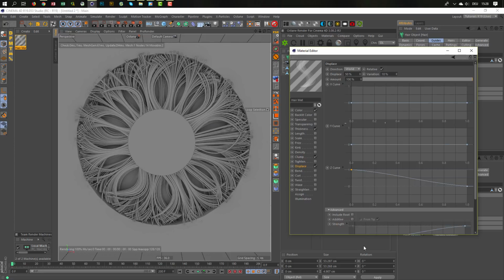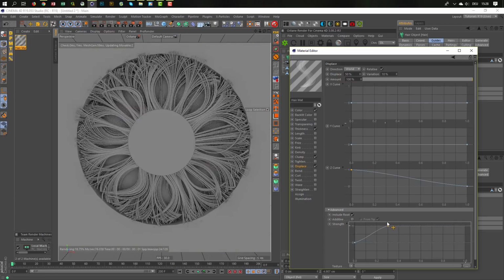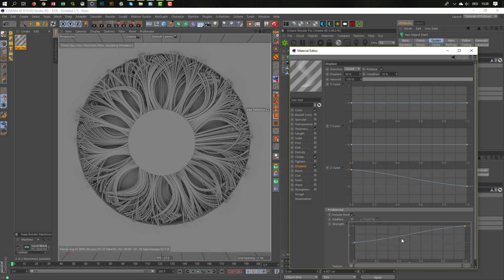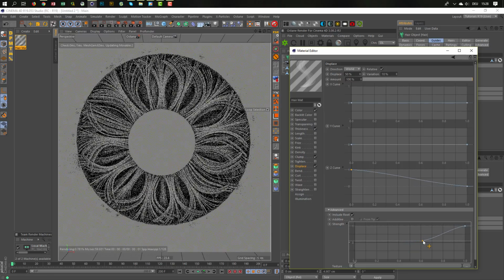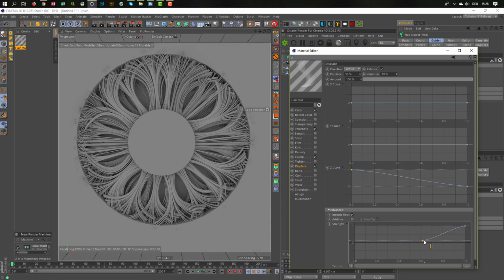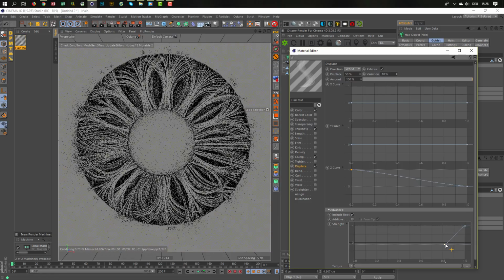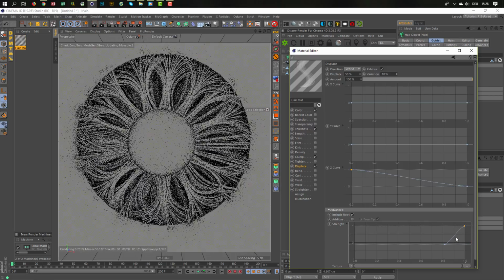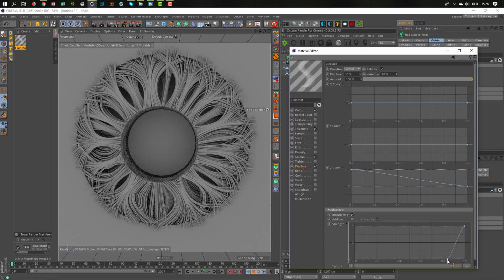Okay, advanced tab. Let's see what we can do here. Roots. Okay, it does definitely something. This is the fun thing here. It's the wrong direction.